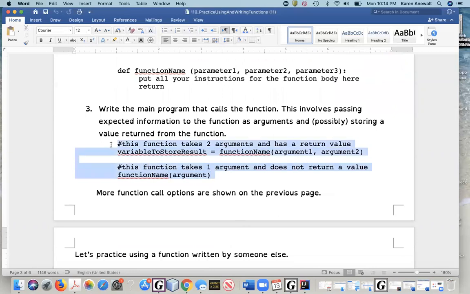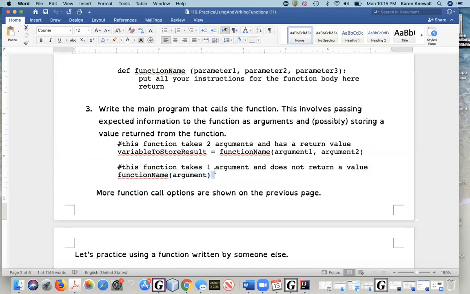Calling a function that you've written yourself looks exactly like calling a function in the standard library or a non-standard library. So you put in your function name, whatever you chose for your function, and then list any arguments you have, any information that you need to pass in, and then store the return value if you have one, in a variable that can be used in your program. If you don't need to store a return value, you can skip the step where you say result equals and just include your function name and arguments.